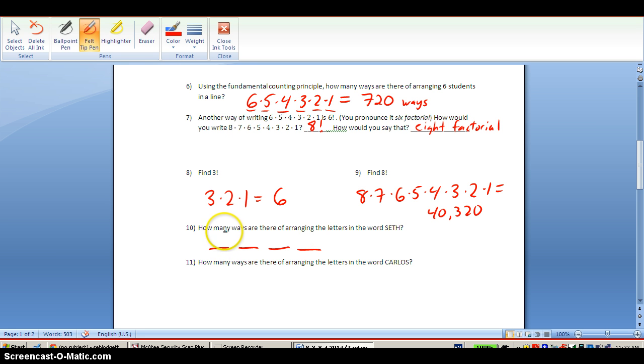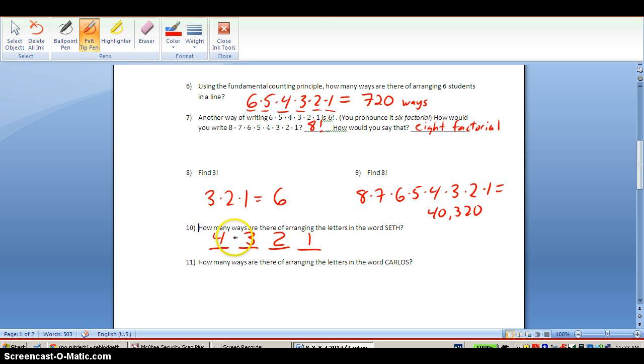For the first choice of letter, how many letters do I have to choose from? I hope you're able to see with 4, there was an S, an E, a T, and an H. There are 4 letters to choose from. Now, I've chosen one of those letters. How many letters now do I have to choose from for the next spot? All right, hopefully you've gotten there's 3. We've used up 2 letters now. How many do I have for the next spot? I have 2, and now I've used up 3 of the 4 letters. I only have 1 letter left that I can use.